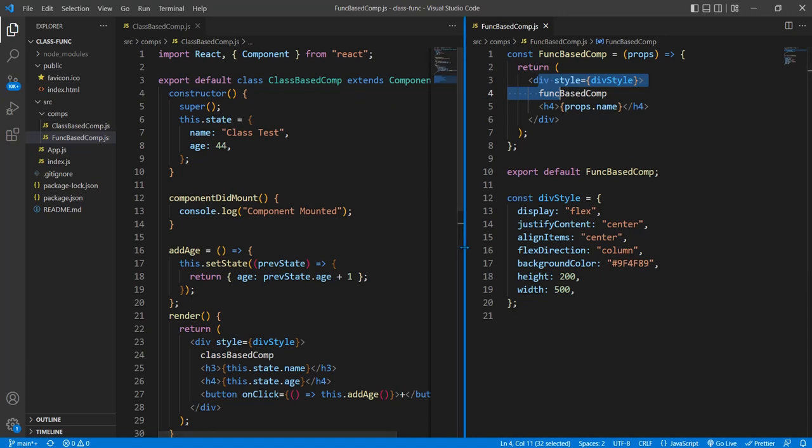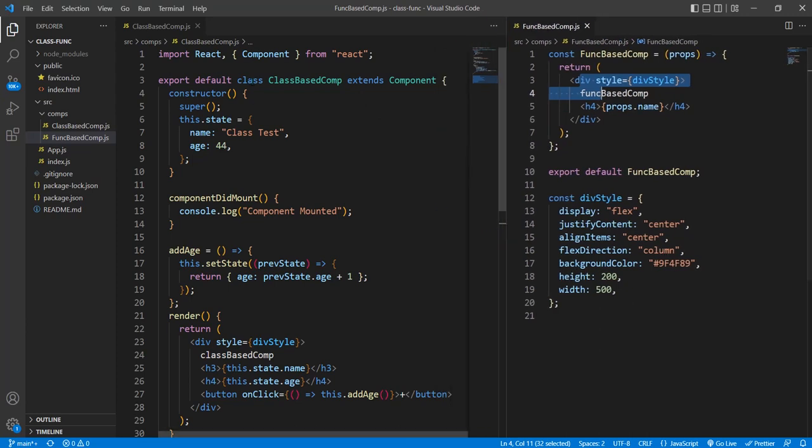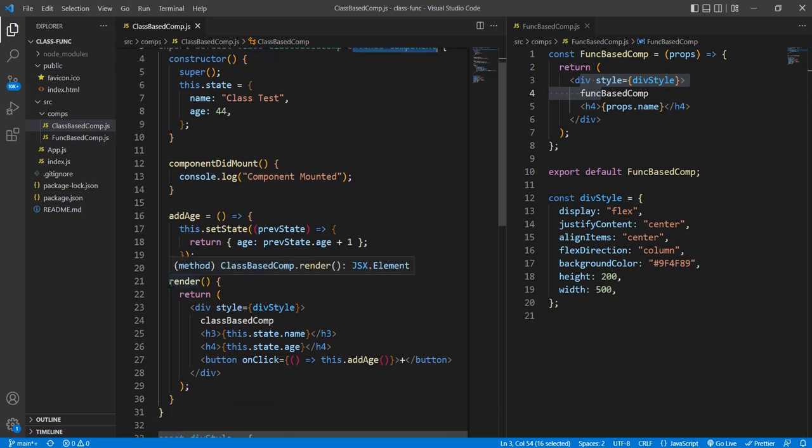So basically, let me just move this over. So this is our class-based component. It extends Component from React because we're creating a component, and every class-based component must have a render method. Okay, so it just has to have that.